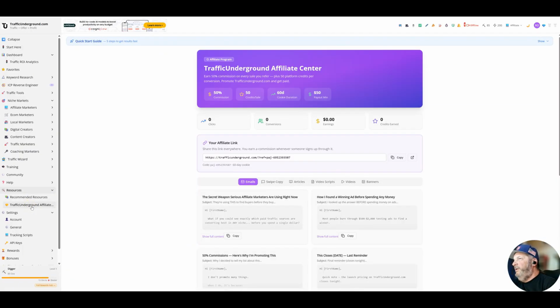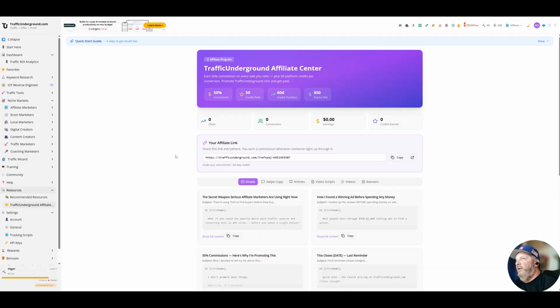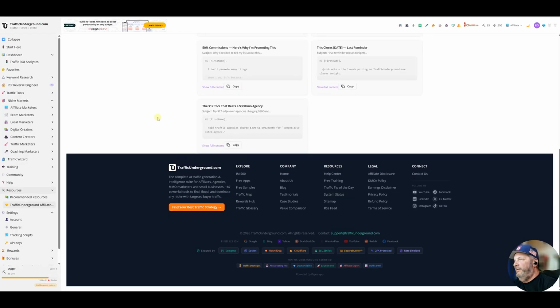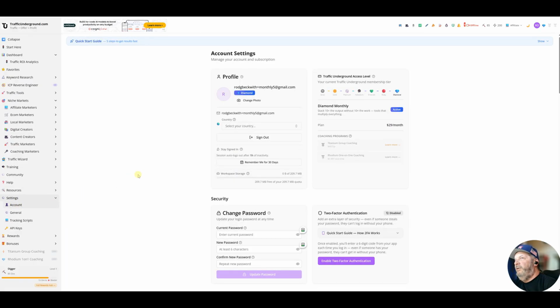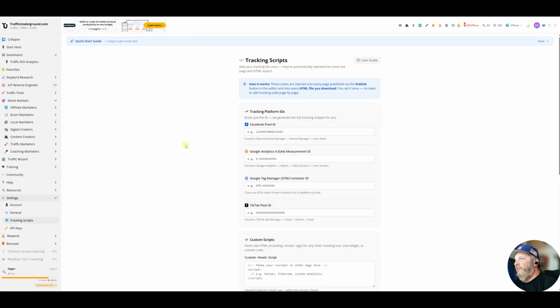Then we have the affiliate program, which is run at several different places on Warrior Plus and JVZoo and a number of other places. I'll have them up on ClickBank and a number of others. Then we have our settings, which, like I went through before, is another variation of how to get through there. Same thing as what was up there. And we also have some tracking scripts, areas where you can track how some of your stuff is doing.